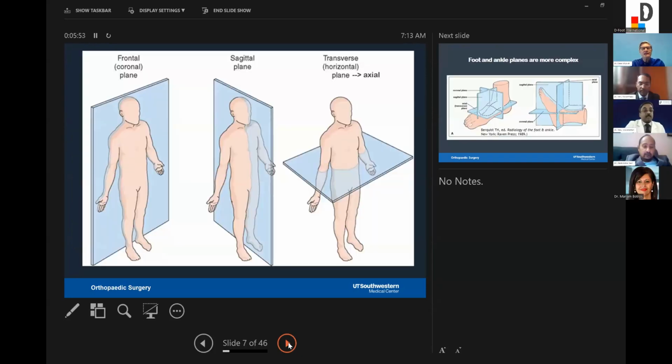So from a basic standpoint, as an orthopedic surgeon and a foot and ankle surgeon, I start to think of deformities. And we look on the left, the frontal plane, that's kind of looking at an AP-PA radiograph. And then your sagittal plane is looking at our lateral radiograph. But one of the more important things in orthopedics and foot and ankle surgery that we deal with is what we call the transverse plane or the axial plane, where you can have internal and external rotation. You can have abduction or adduction.